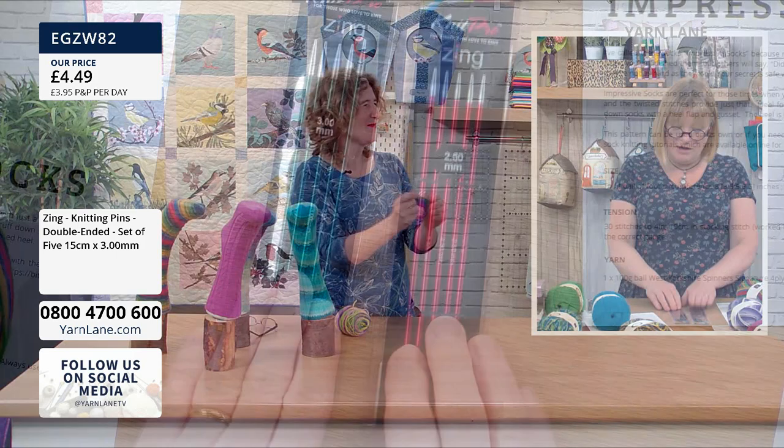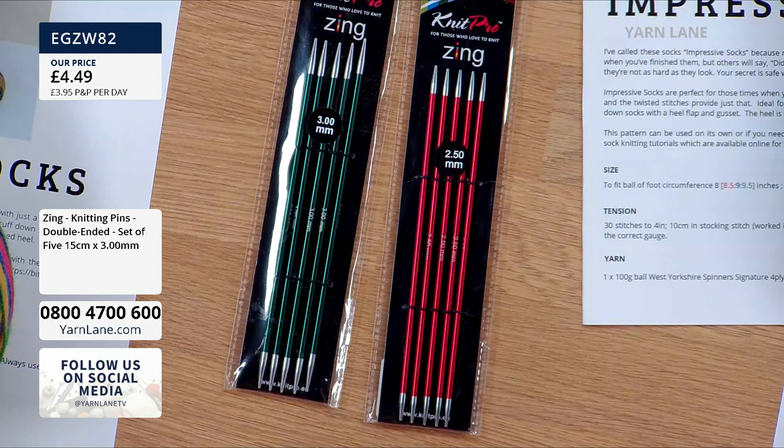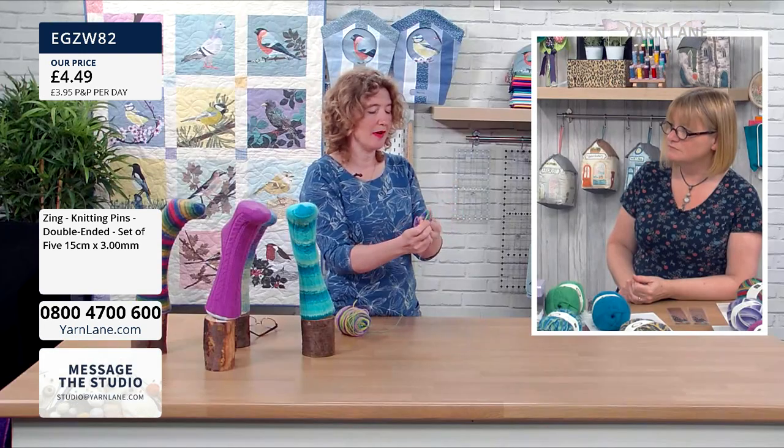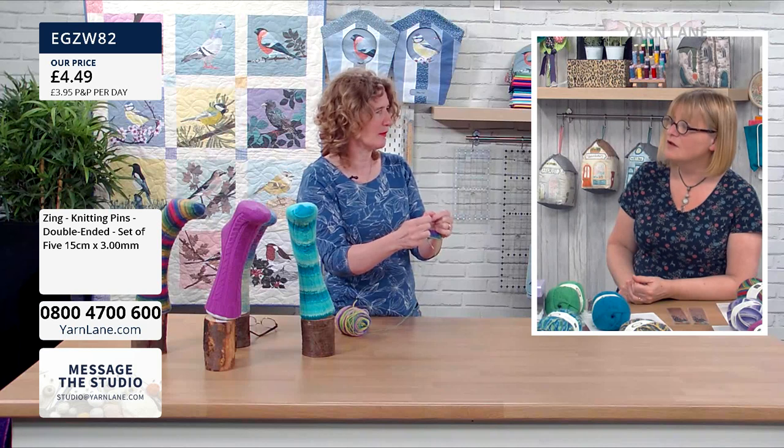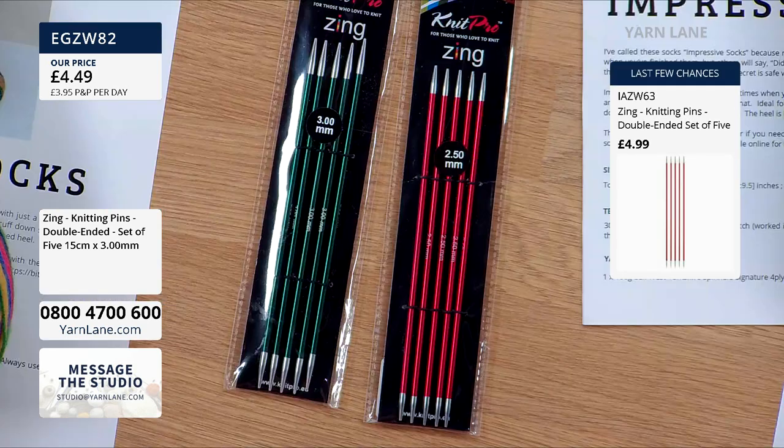And we've got 2.5 mil and 3 mil. Yeah, because it depends, doesn't it? I cast on with 3 millimetre needles because I like the start of my cuff to be a little bit more stretchy, and the type of cast on that I use is a little bit tight. So if you're ever worried that your very top edge is going to be tight, then I just suggest you go up a needle size.